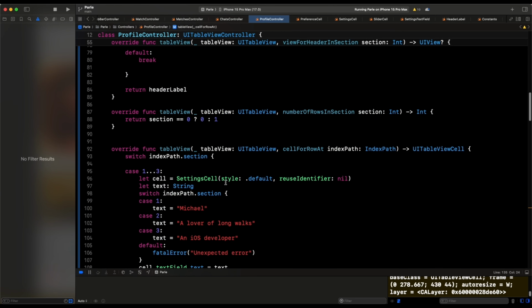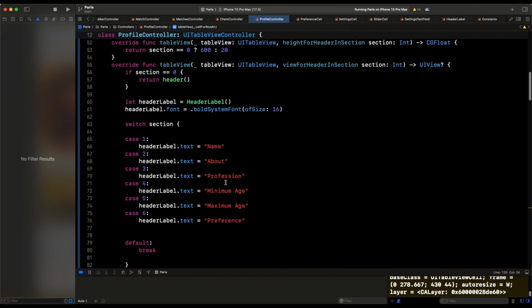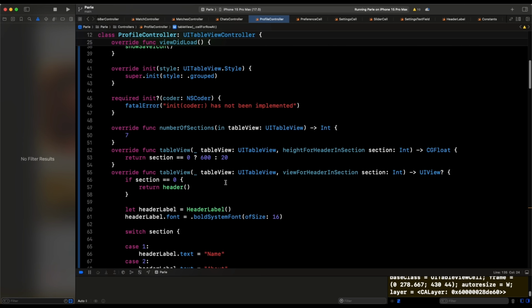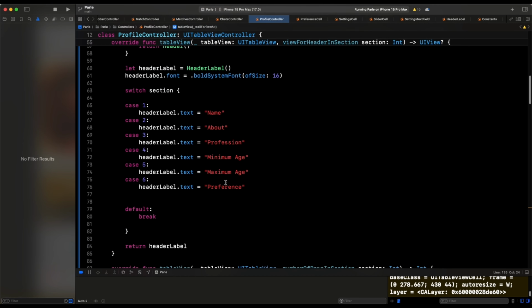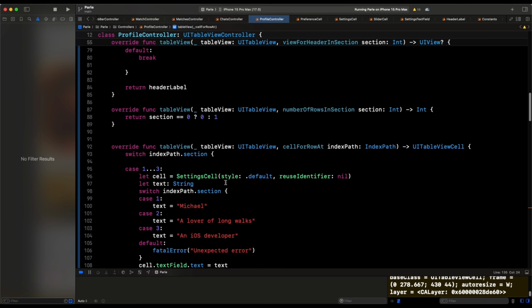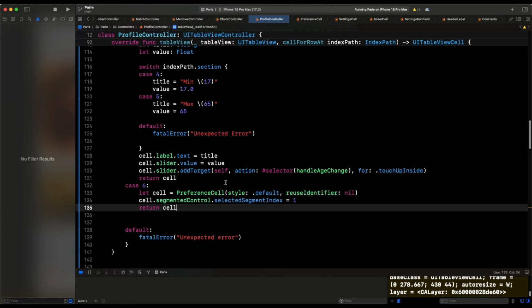A bit lost. I want to add the amount of space. Where do we height for row at, right? Do we have a height for row at, or number of rows in section? Okay, I can't see self row at. We don't have a height for our rows, right?